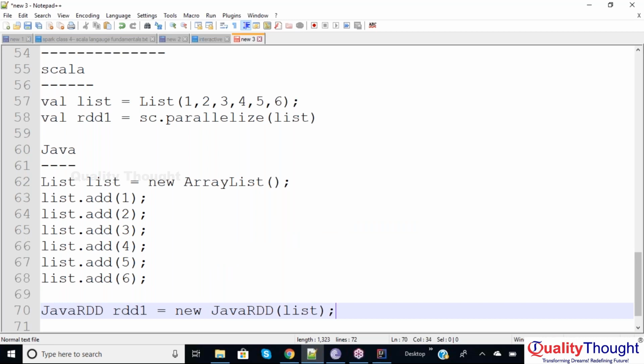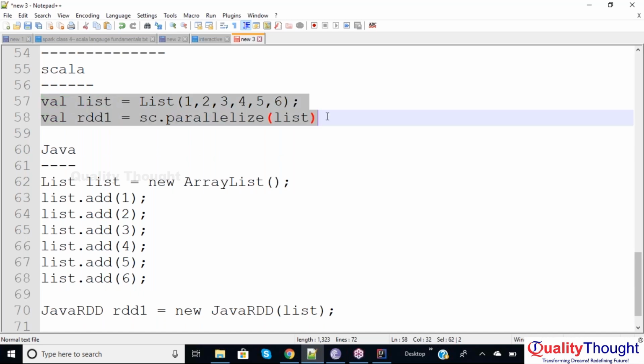Python has a simple syntax compared to Java and Scala. Scala is simple, right? We are writing lengthy code in Java to create one RDD. Here I am just showing how to create a Java RDD and how to create an RDD.